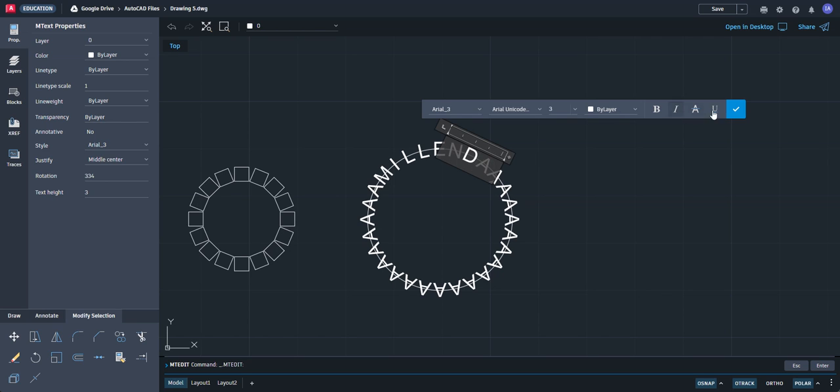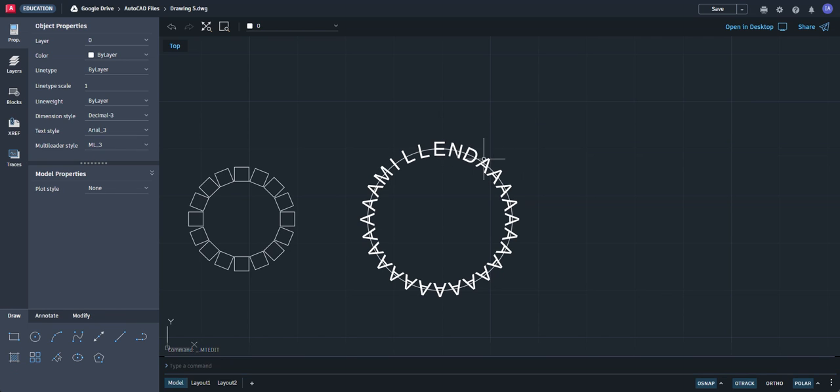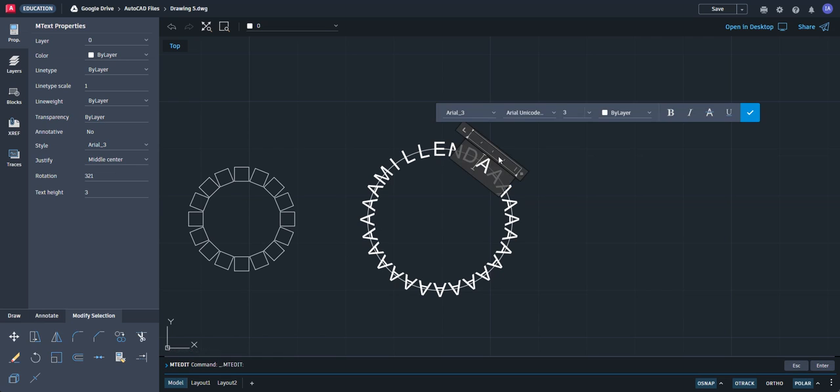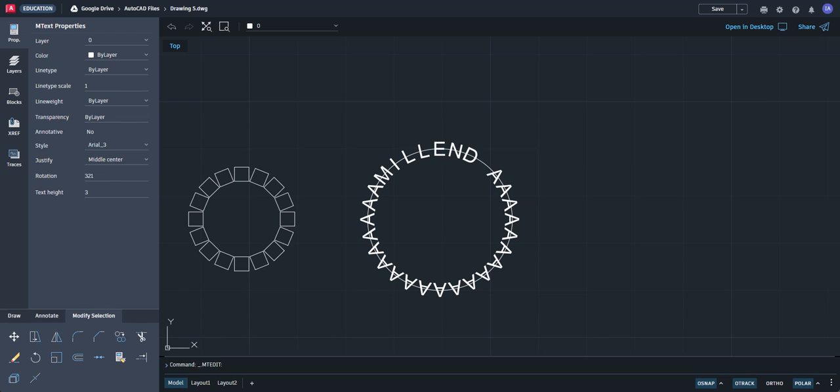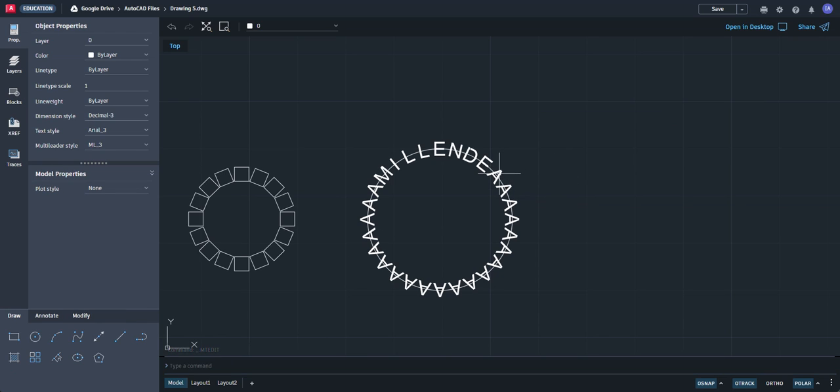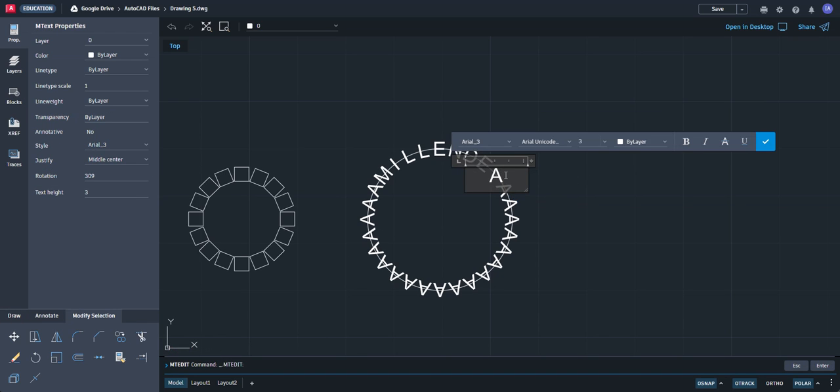Backspace D, check, double click, okay, backspace E, check, and then backspace C.